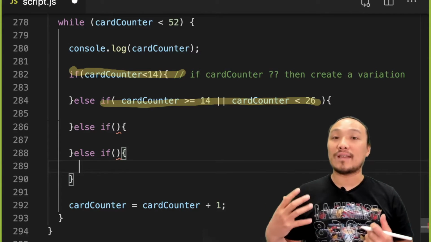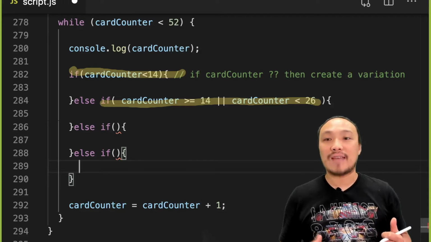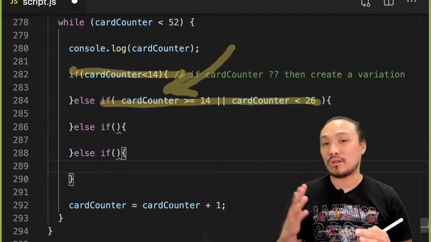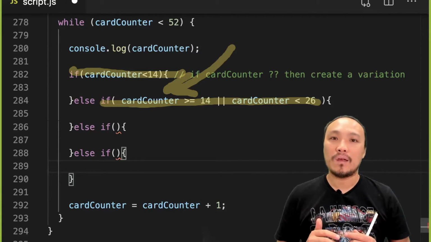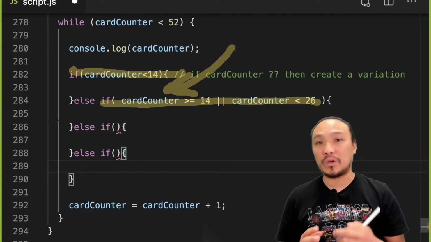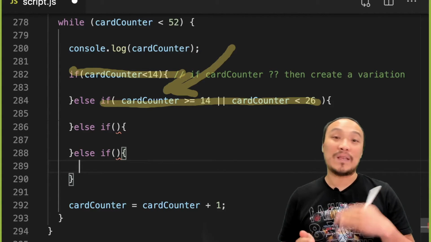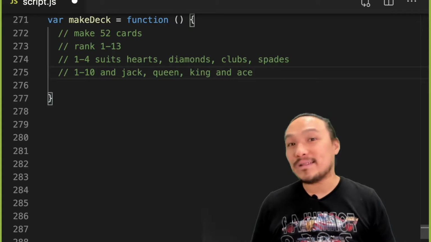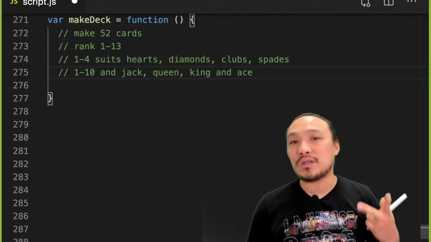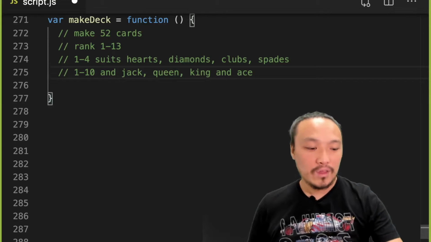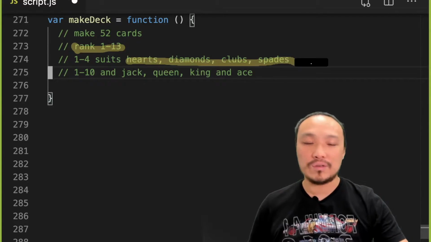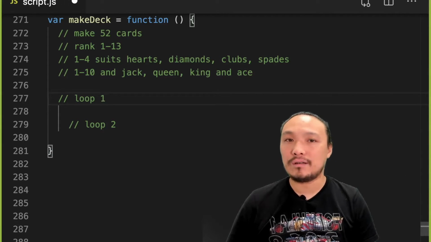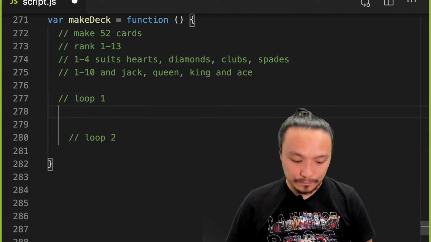However, this looks like a different pattern to me, which is actually for each one of these sections, I want a rank that starts from 1 and goes to 13. And when I'm on card number 48, I actually don't specifically care that I'm on number 48 card. What that says to me is that there's two separate dimensions of the pattern that's repeating itself. The rank from 1 to 13 and the four suits, and that I can have a loop within a loop that expresses this. My next decision is which loop to put inside of which loop.